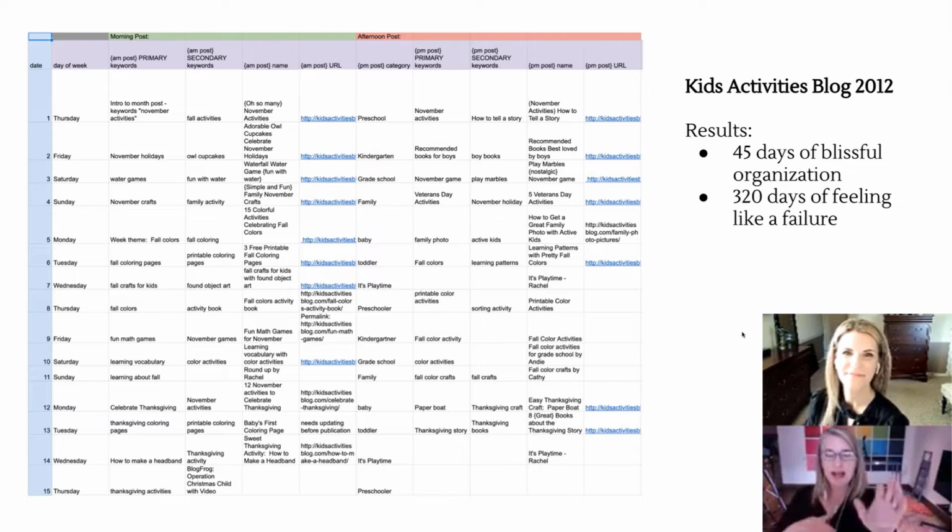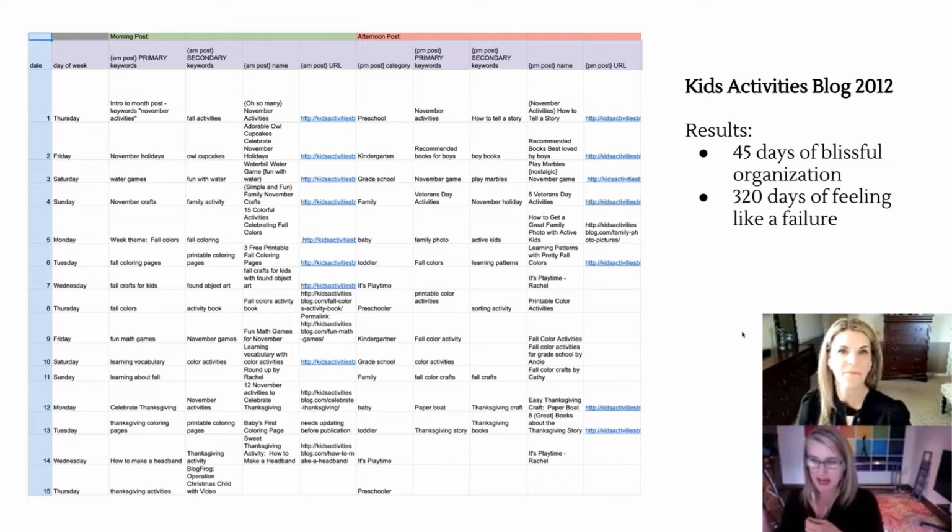It's great that I had the categories and all this kind of stuff, but it's not information I was using that day to get ahead. And then you can see I have no feedback. I don't have: is it done, or is it done ahead of time? Who's going to do it? Because I had some people that were helping me out at this time. So it's a plan, but I would say it's a plan that you might read in a book, not necessarily on a worksheet that you take action on.